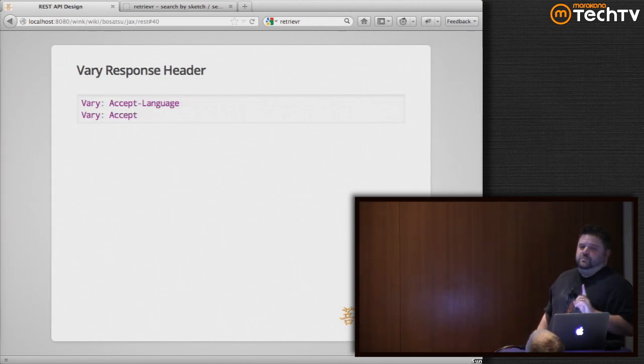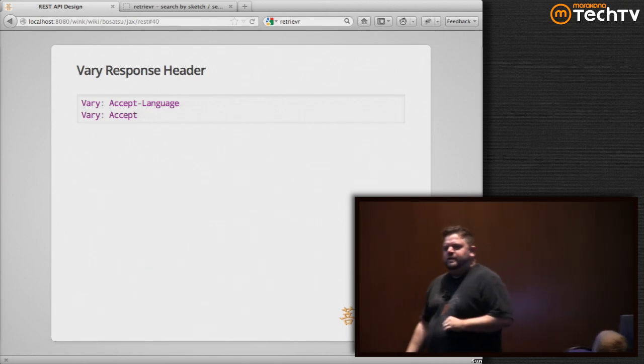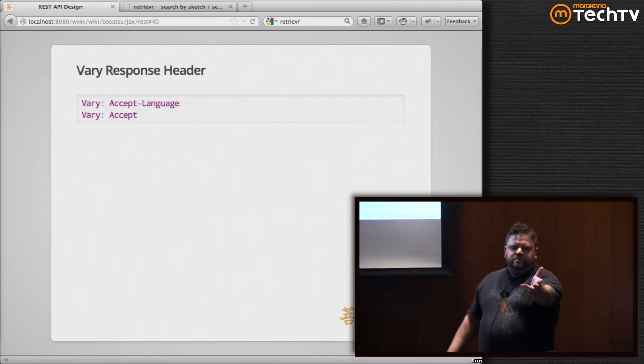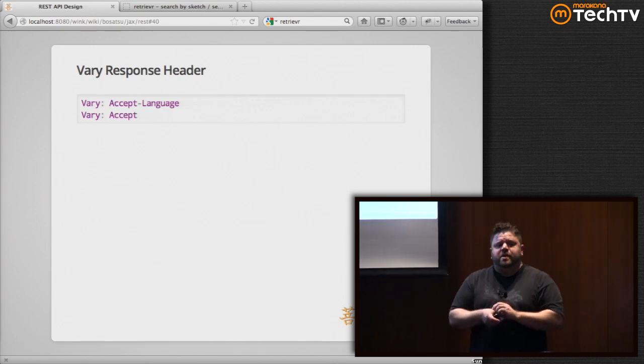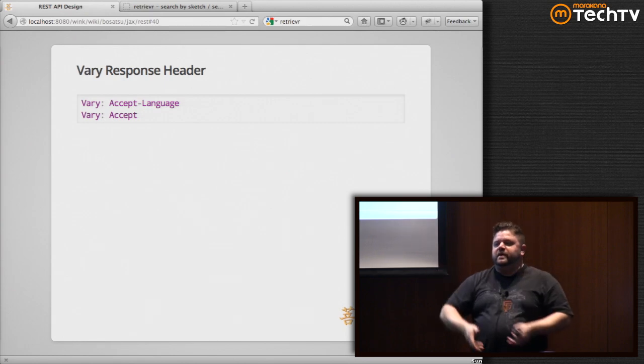Now, there is an issue. If you do vary the response based on the MIME type or the Accept-Language or something like that, you need to tell the world that that's what you're doing. Because if you don't, then you ask for something as HTML, and I give it back to you, but I'm a caching intermediate proxy. You ask for it as XML. I'm like, oh, well, here you go. Here's the thing. And I give you back HTML. You're like, that's not what I asked for.